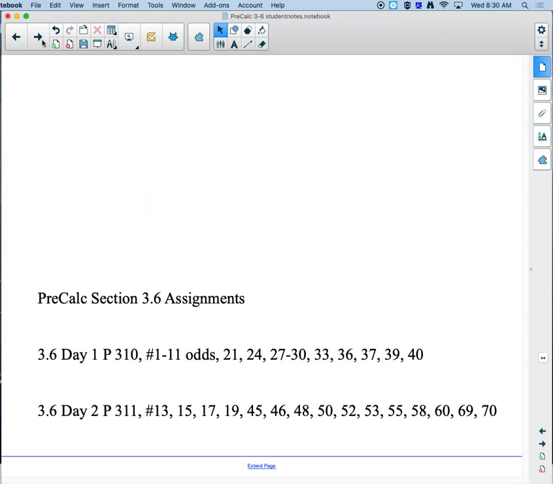which would be the day 2 assignment. So that was the last of new material that we're going to learn this semester. Again, no cumulative final exam. We're taking the non-calculator portion of the Chapter 3 test on Friday, and then we're going to take the calculator and formulas portion of the test on the 28th, which is the last day of the semester.